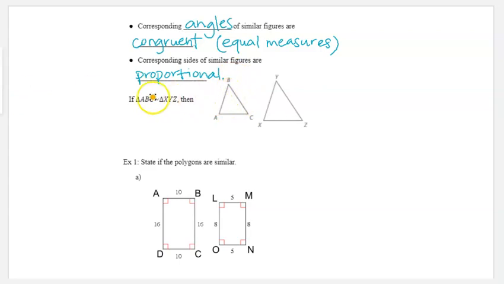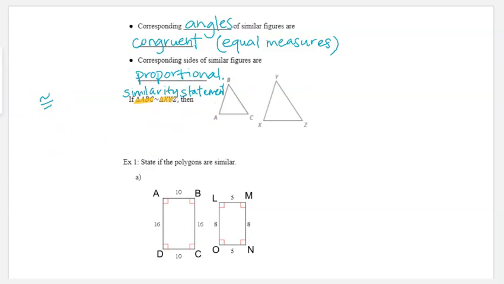So what I have is a statement. You may notice that it looks a lot like the congruent statement, but I have my similar symbol in the middle. Let me just make sure that's really clear there. And that symbol, instead of congruent, like we were using before, does mean similar. So this is a similarity statement.